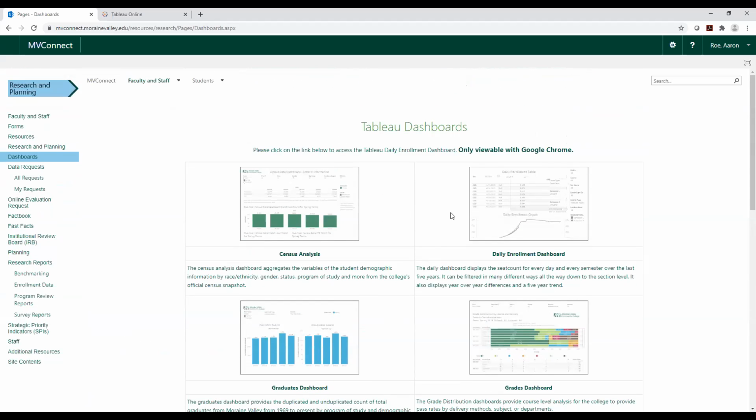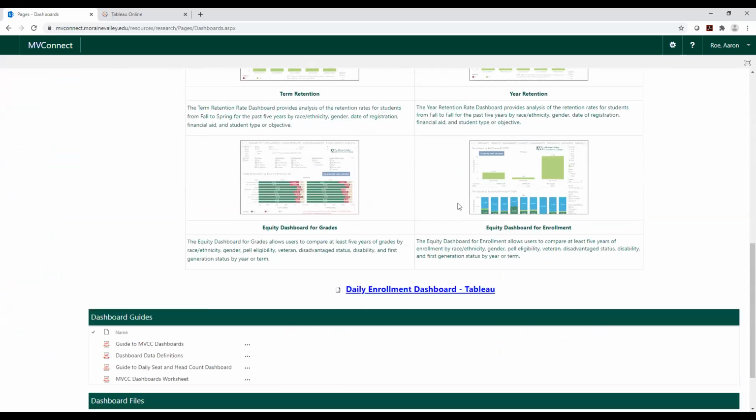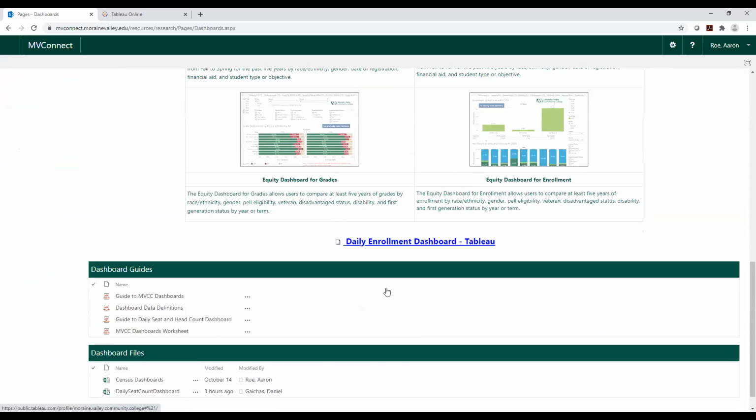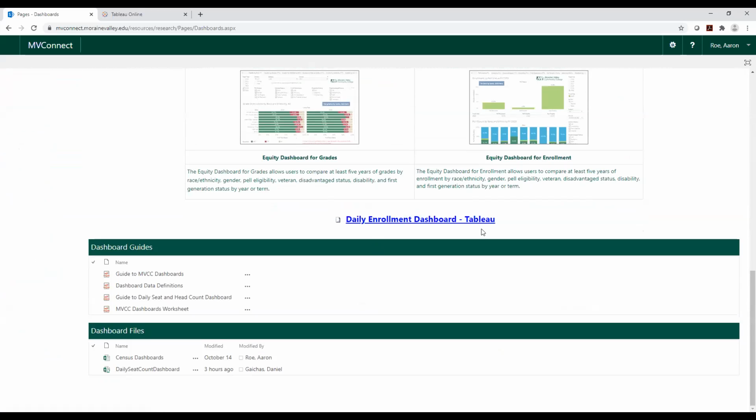A limitation of SharePoint is that the thumbnails and the embedding only really work well in Chrome or in Firefox. In Internet Explorer, when you click on these thumbnails, it would just open a blank page, but it will still have this navigation. So we've included this link to Tableau Public just for that reason. In case people are in Internet Explorer and still want to use the dashboards, they can just go right into Public to use them there.